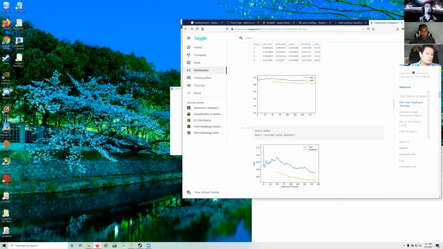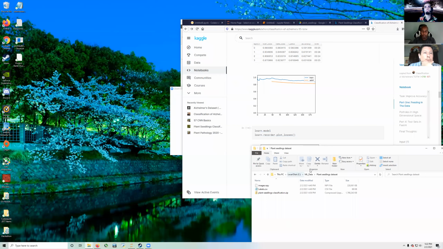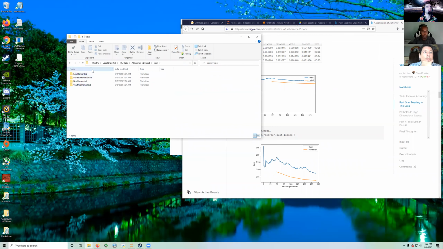So these files, which I've downloaded already so I can use them on my machine, are already divided into a training set and a test set, and are in 4 different classes: mildly demented, moderate, non-demented, and very mild demented. And when they say demented, they mean dementia. So that's the 4 classes, and Alzheimer's is a form of dementia. And then there's also the test set as well.